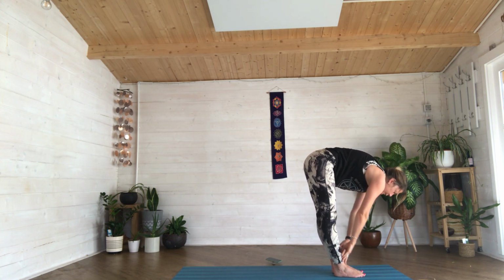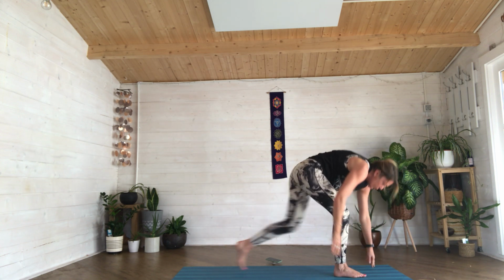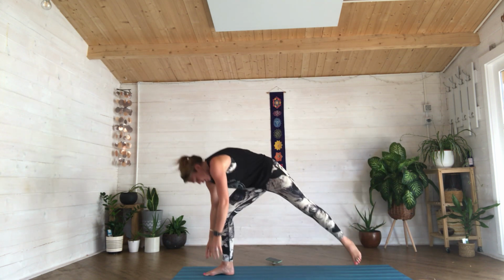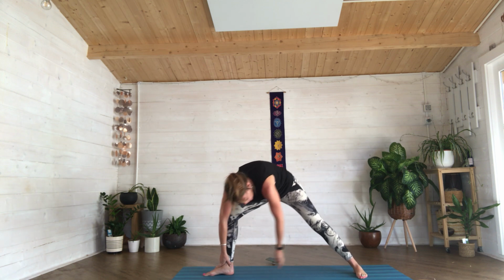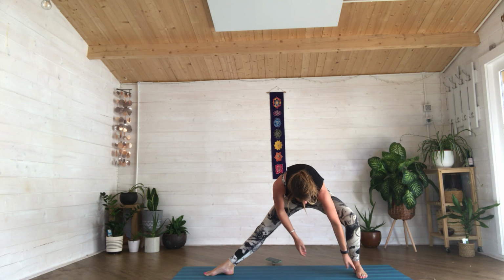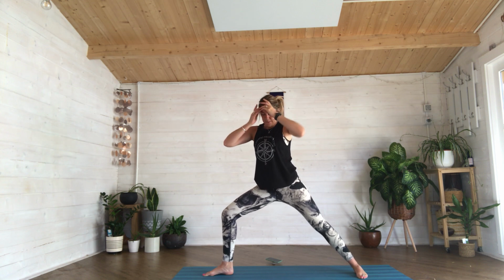and then fold forward. Taking that left leg back behind you, come into warrior two on the other side. So your left foot is at an angle, heel of the right foot towards the arch of that left foot. Bring those arms up, out to the side, looking over that right hand.